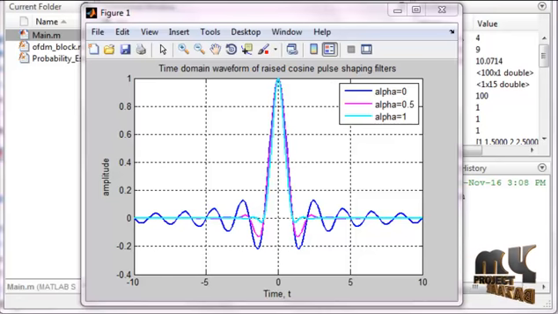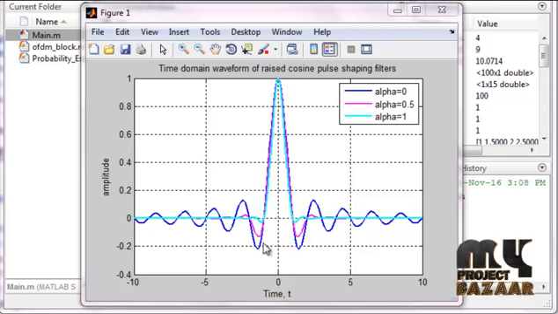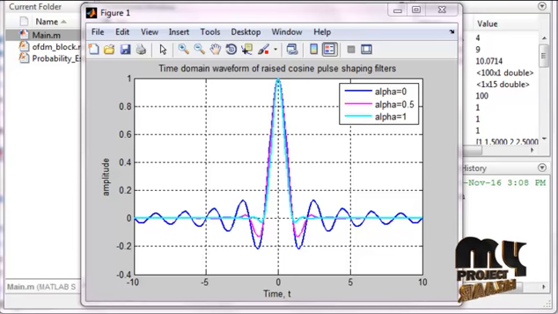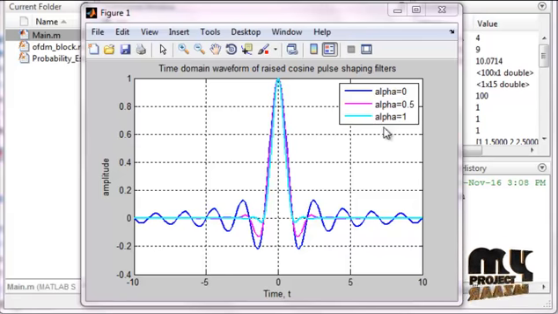In transmission, a rectangular pulse requires a large bandwidth and is not spectrally efficient. In order to overcome this problem, we use a sinc pulse instead of rectangular ones. For the transmitted data, alpha is equal to 0, alpha equal to 0.5, and alpha equal to 1. We add a DC bias to the signals to make them positive. In the transmitted pulse there are 3 rectangular pulses, so replacing rectangular pulses with the sinc pulse reduces the SNR by 0.83 dB. In this figure the amplitude is up to 0.22 and 1. The time domain waveform of the raised cosine pulse shaping filters is basically near alpha 0, 1 and 0.5.